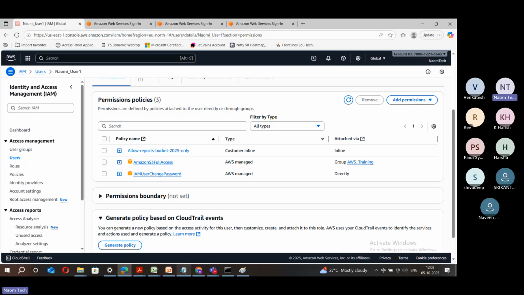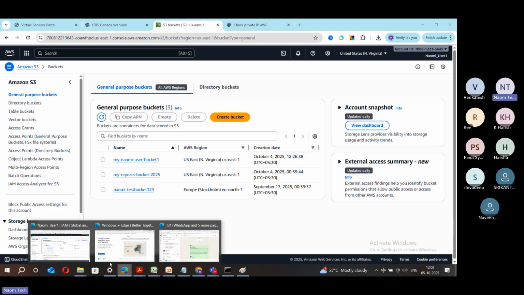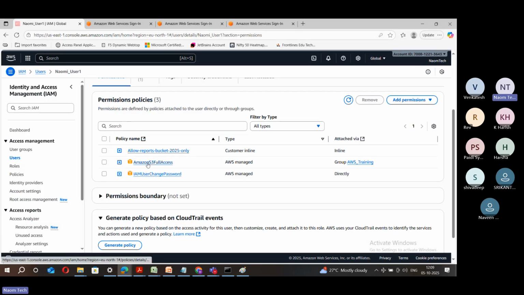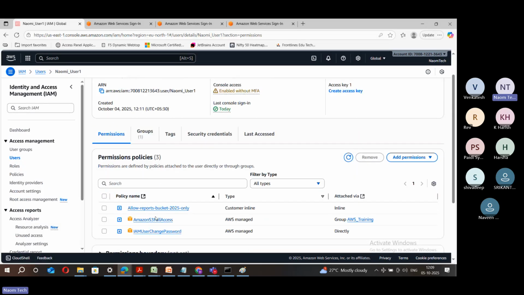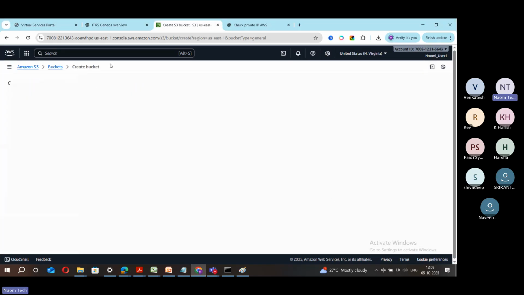So this is all about testing. I think we did test it, right? Just to do a little bit deeper testing, what am I going to do? To test a bit deeper, as this is full permission, what kind of permission did we provide to the users here? For this user, we have S3 full access, which is derived from this group. So now if it is full access, I can do anything.